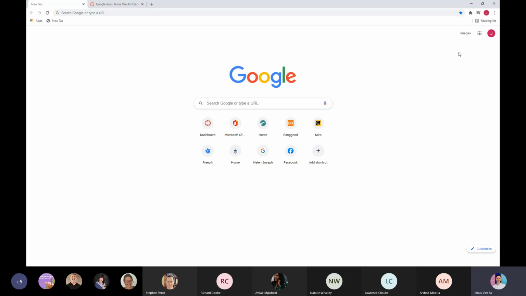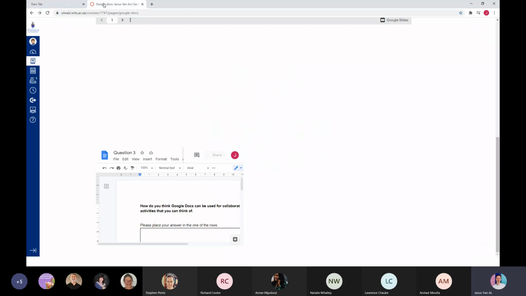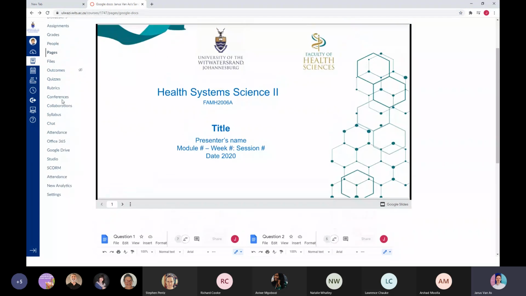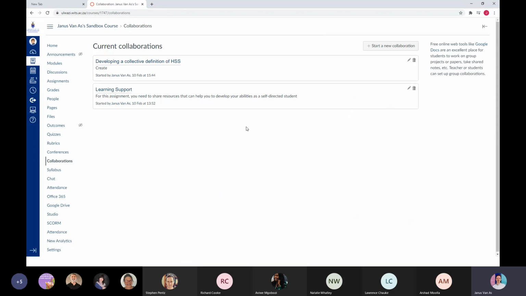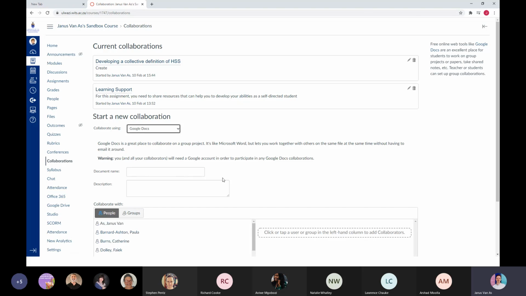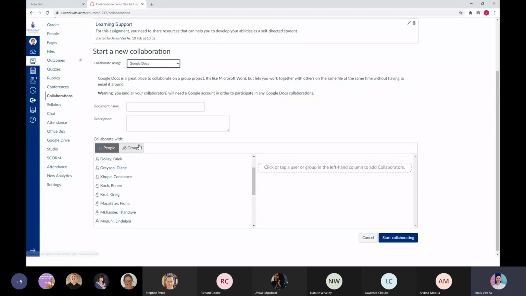The second component is you can log into Ulwazi and you can go to the collaborations function. If you click on the collaborations function, students can either create their own collaborations, or you can start a new collaboration. You can assign people and groups, and you can also decide whether you want to use Google Docs or Google LTI.